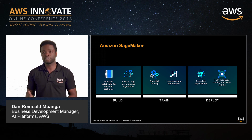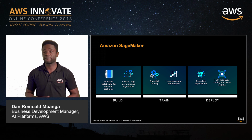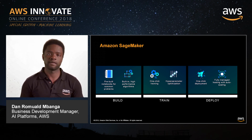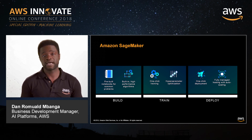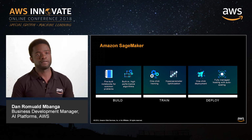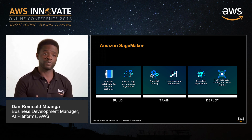Once your model is trained and tuned, SageMaker makes it easy to deploy in production so that you can generate predictions on new data. Amazon SageMaker deploys your model on an autoscaling cluster of Amazon EC2 instances to deliver both high performance and high availability. It also includes built-in A/B testing capabilities to help you test your model and experiment with different versions to achieve the best results. We designed Amazon SageMaker in 3 modules: build, train, and deploy, that can be used together or independently as part of any existing machine learning workflow you might have already. SageMaker is a powerful platform that materially reduces the time it takes to run machine learning workloads in production.